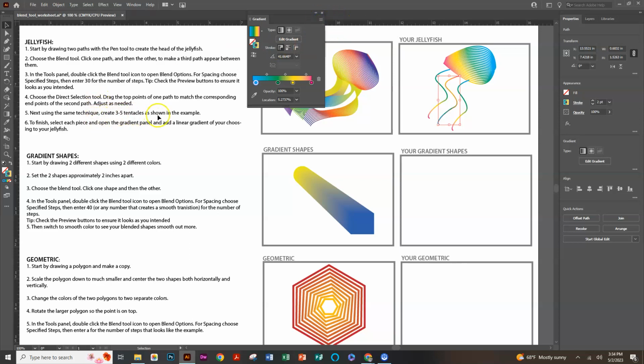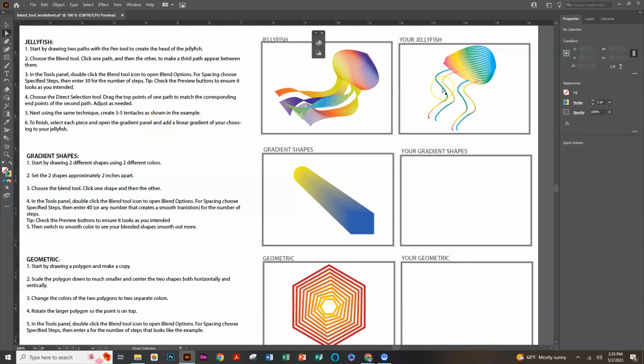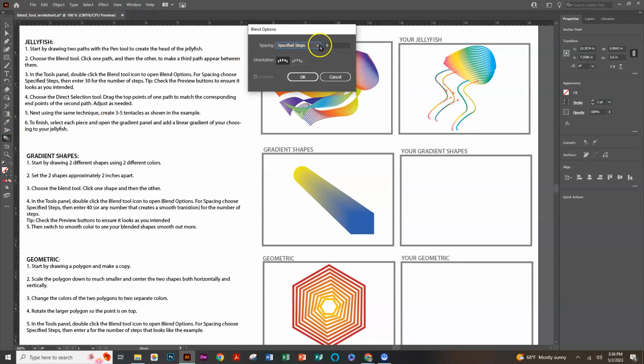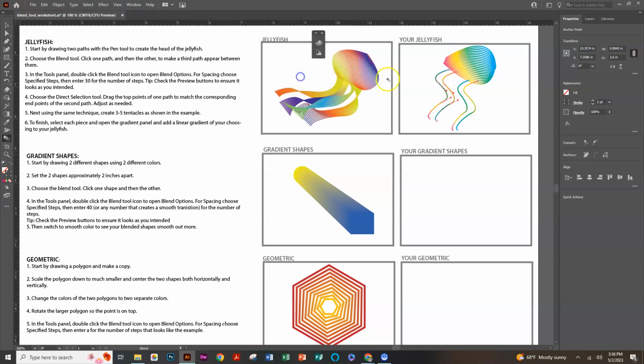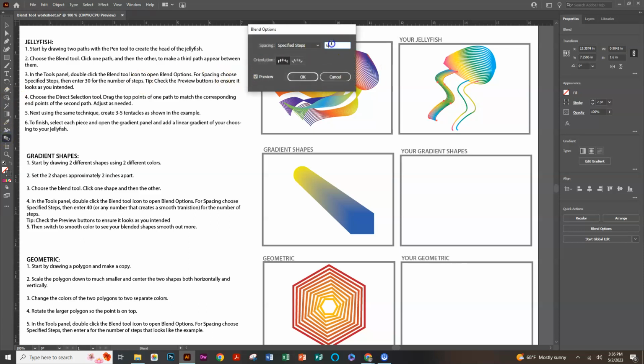And I'll just follow the same steps over here for the 3 tentacles. For me with the tentacles, I find it's easier to maybe make these about 6 in between. So I'm going to highlight these. I'm going to go to my blend tool, double click, make my specified step 6, click my first one, and then click the second one with the plus, and they've added in there. Now again, if that's a little bit too much, maybe I want to go back and maybe only do 4 steps.